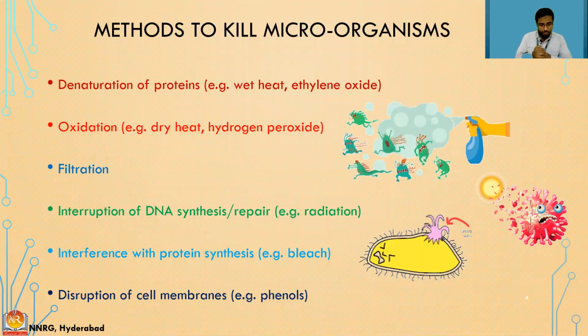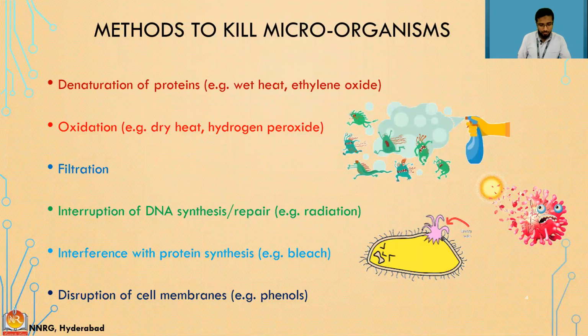And next is interruption of DNA synthesis or repair. UV light. Why does the doctor prescribe the patient to sit in UV light in the early morning hours? The reason is the light coming from the sun in the early morning, that is blue color light, also called UV light. That light falls on the skin; there is a different range of UV light that, when it comes in contact with the microbial cell, causes mutation and death of the cell. So we'll also study in brief how UV light contributes to sterilization in the coming slides.